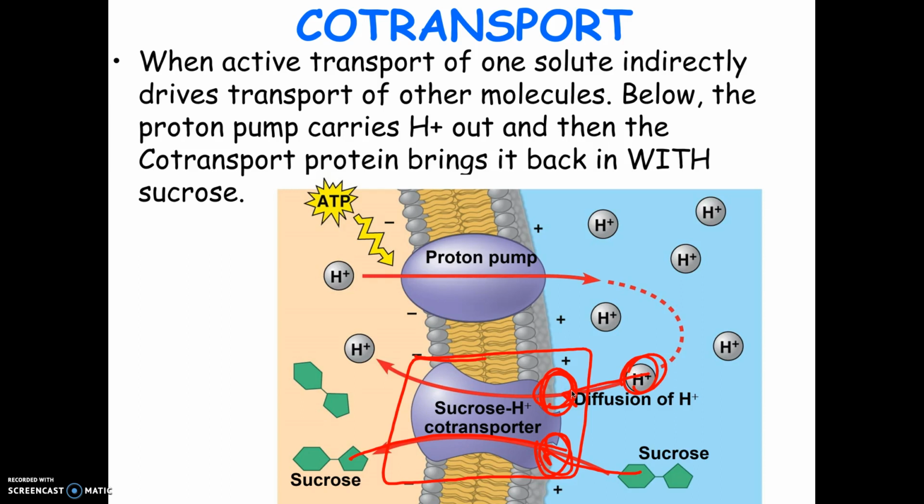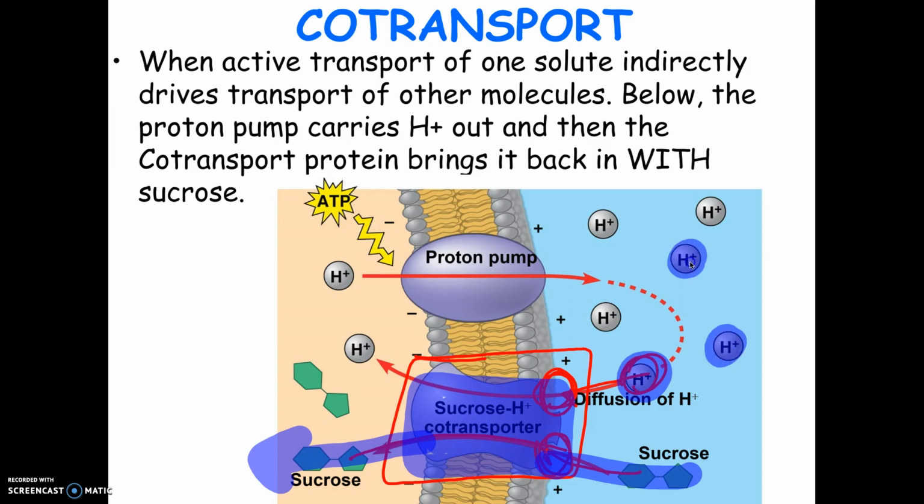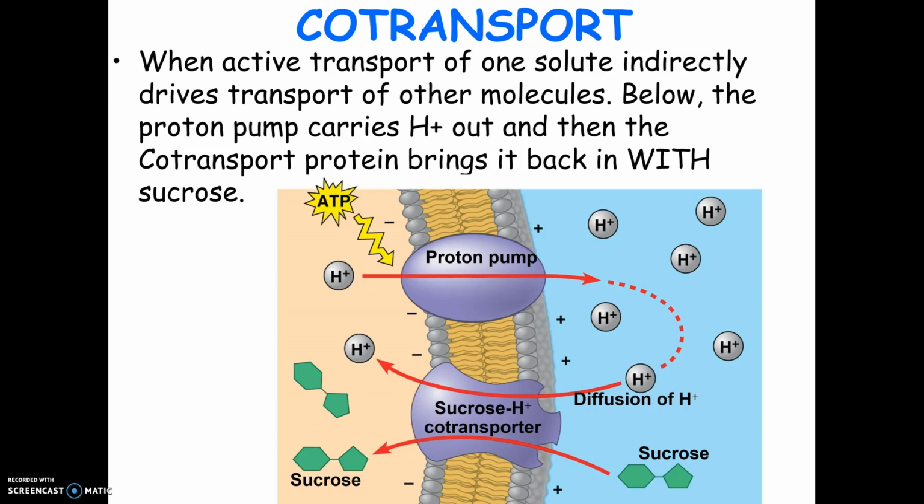So if you were asked, does this molecule here require energy? It does not. There's no ATP here. Sucrose naturally flows in this direction. The problem is, since it requires hydrogen, and the only way the hydrogen ions get out is through this pump, it actually does indirectly require energy. Because if this proton pump shuts down, there won't be any hydrogen out here, and that means this sucrose transporter can't bring sugar in, so the cell would die. So co-transport, like I said, is where you have a protein in the cell membrane, and we have some of these in our cell membranes as well.